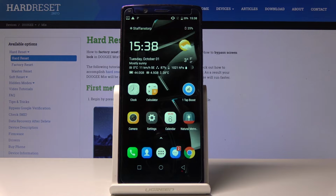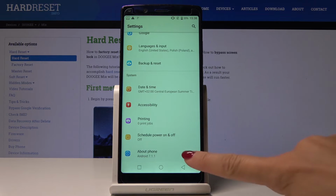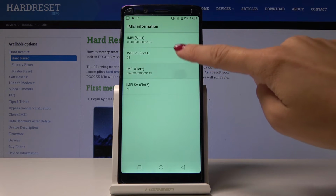and now let's go to the second method, which will provide you with both numbers, IMEI and serial number, through the settings. So at first let's open the settings, then scroll down to the very bottom of the list and click on About Phone. Here you will notice Status tab, simply open it, and now under IMEI information you will be able to locate both IMEI numbers.